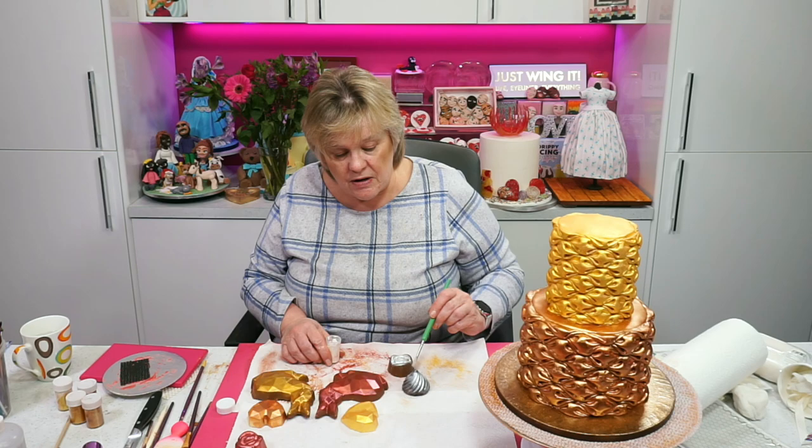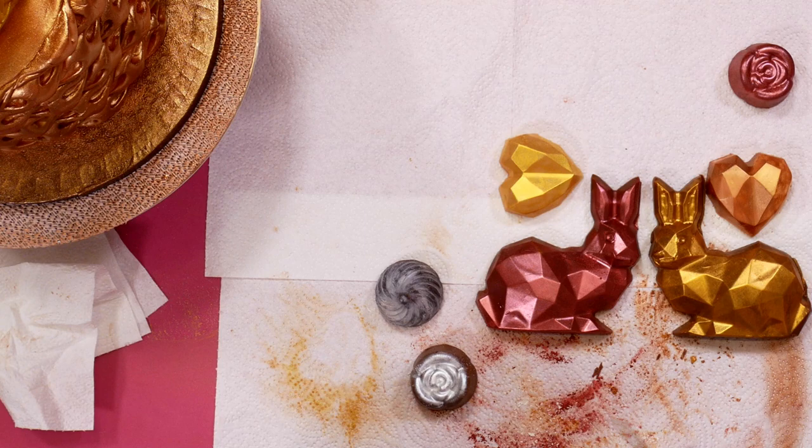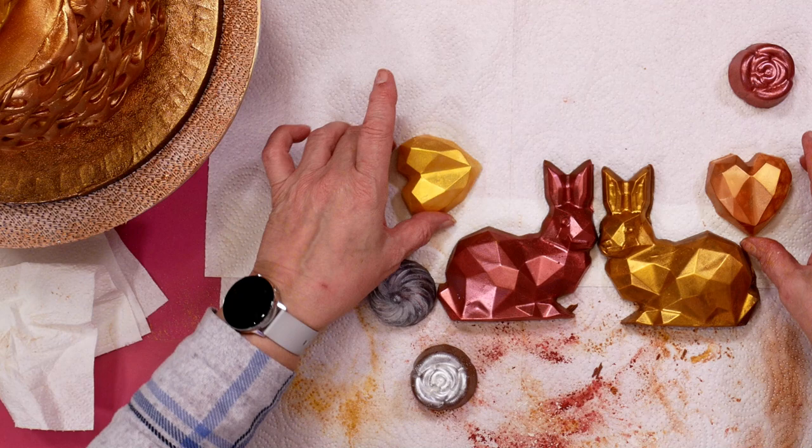But do you know what I think that would be? It'd be lovely on the white sugar paste just to shimmer it up. Yes. So there you go, ladies. There's our chocolate. So we've got Kevin and Keith. And then they're both white chocolate, and that's a gorgeous gold on that.